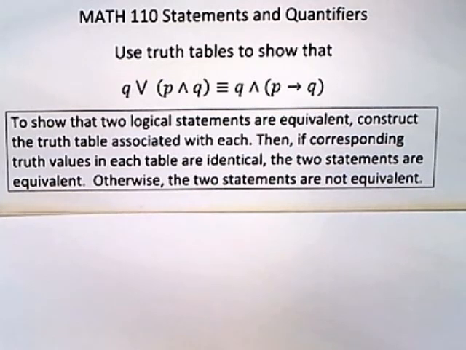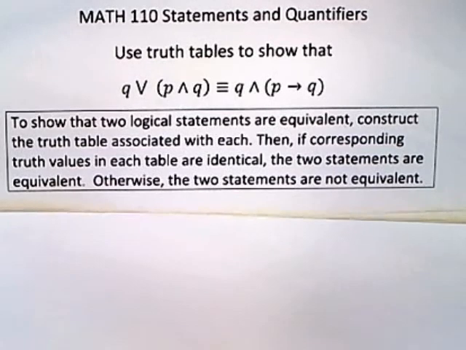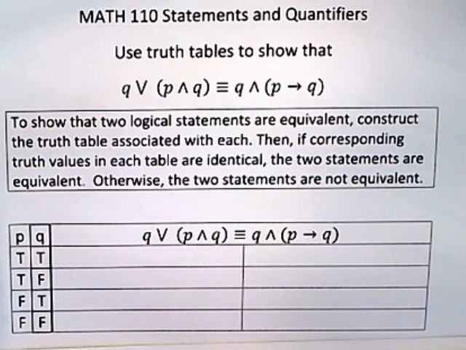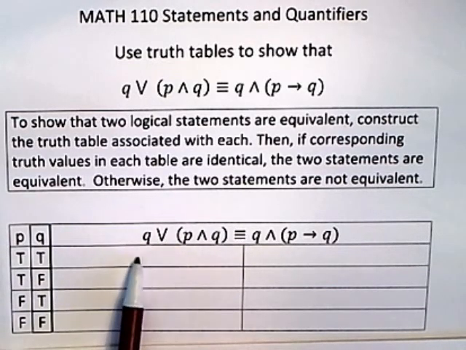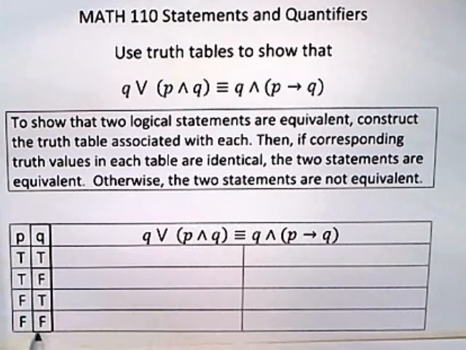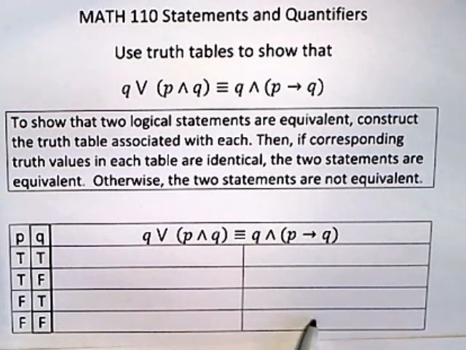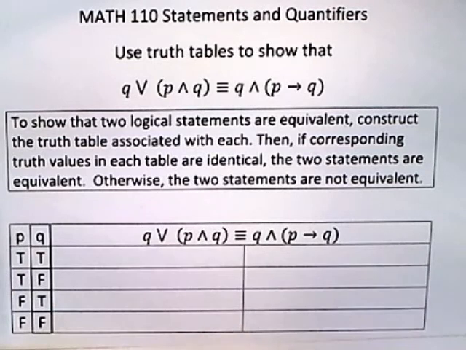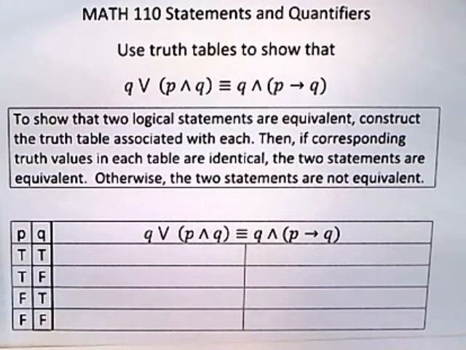To do that, you can do it in several different ways. The way I'm going to do it is to combine them into one big table. You don't have to do that — you can do them completely separately if that makes you feel better. But I'm just going to create one column where I work with the left-hand statement, and then another column for the right-hand statement. That just makes the work a little more compact.